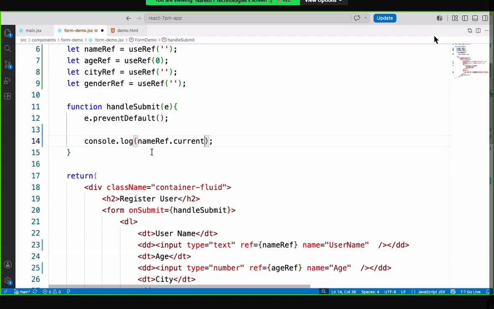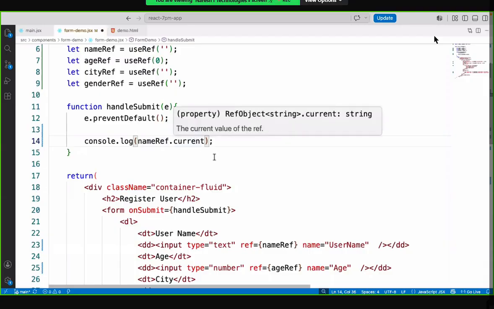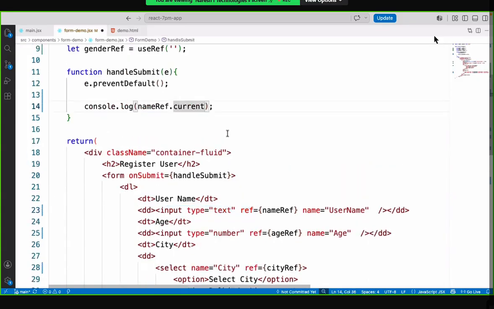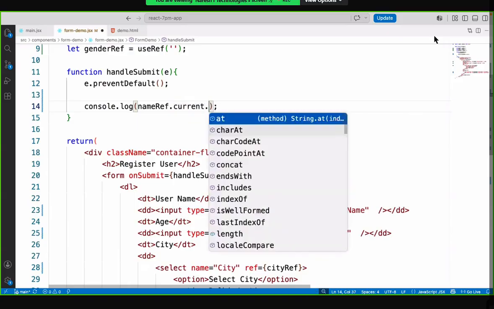It will collect that current thread data, the data related to whom? That means nameRef.current is referring to this entire text box. We can access the entire text box, but we don't want the entire text box. We want only the value, right? That means we can access dot value.